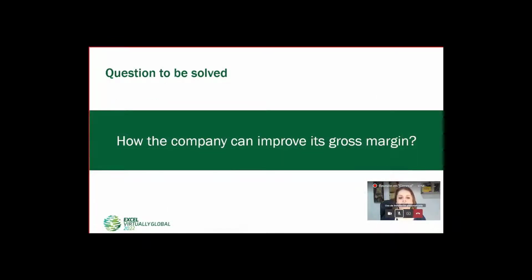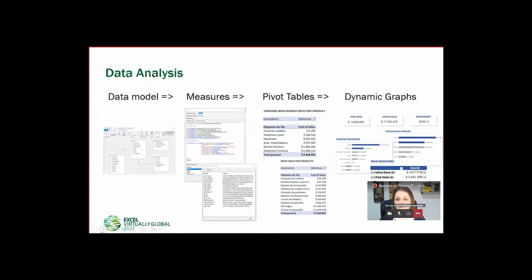First of all, a data analyst must have the ability to understand which are the needs, questions, or problems to be solved with a data model, in this case, delivered by the data engineer. In this case, the finance manager needs to find options to improve the gross margin. So right now we are going with the data model.